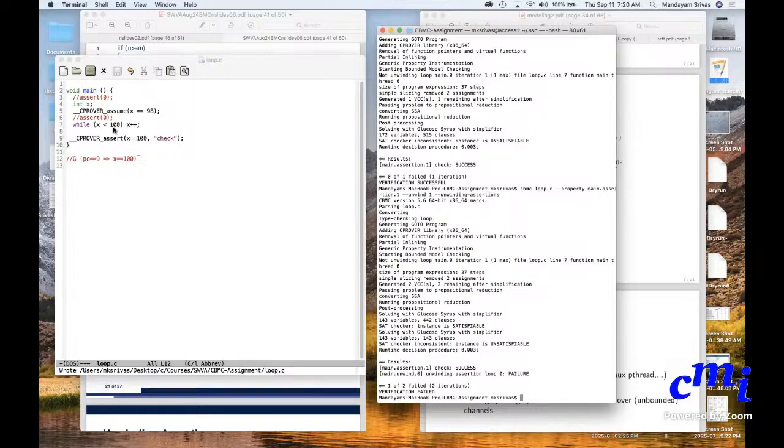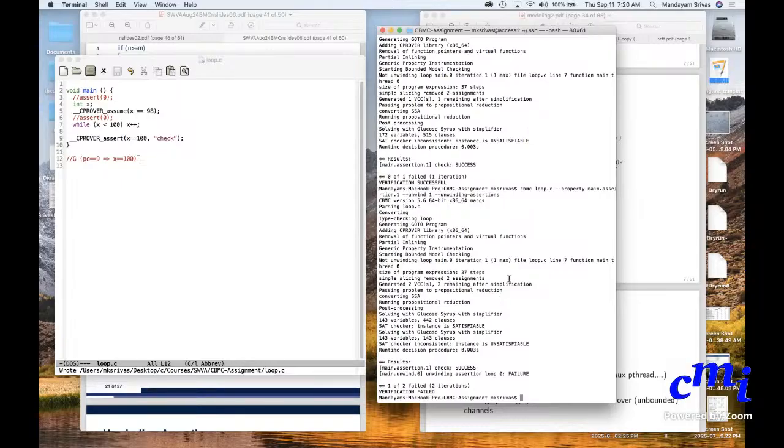There are situations where you can have a value of x, where x becomes 99 here, and it knows that there is more unwinding that could be done.